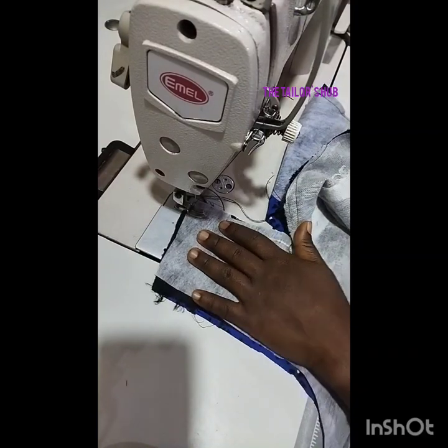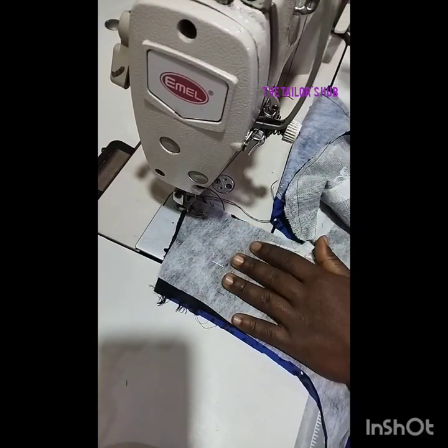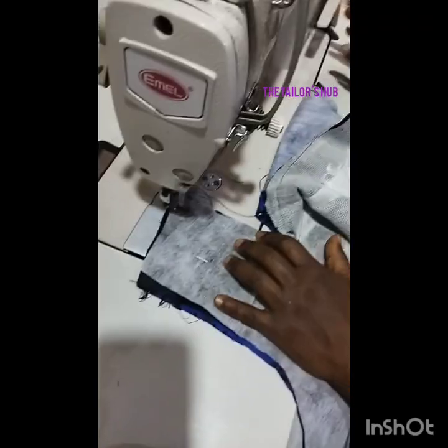Alright, so let's sew the neckline together. Let's do the neckline together. This is it.